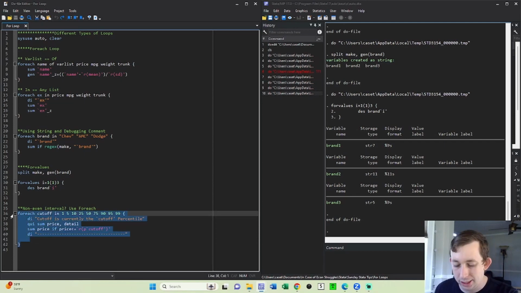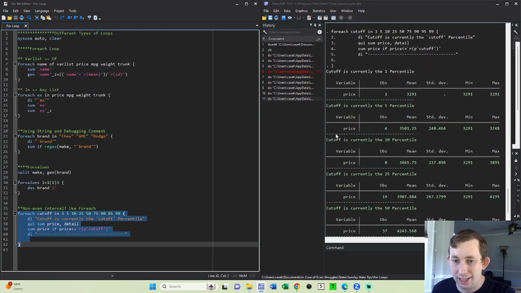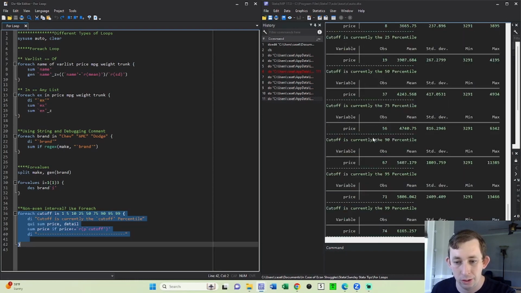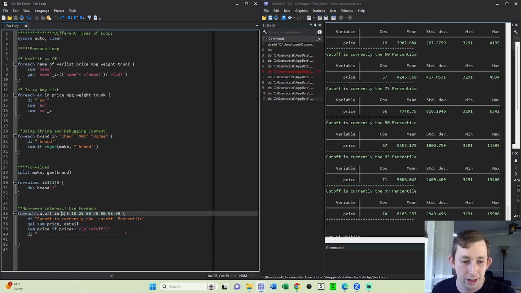So when I run all of this together, what I'm going to see is it's sort of nice that these lines, these dotted lines, basically separate each different version of the loop. And so it's really easy for me to tell what goes with what in terms of the output. And so I can just sort of scroll through and see that everything makes sense. And you can see that my observations are getting higher and higher because my cutoff is getting less and less stringent. So this is just a very basic intro to loops. You can imagine you can do a lot of different complicated things with loops.